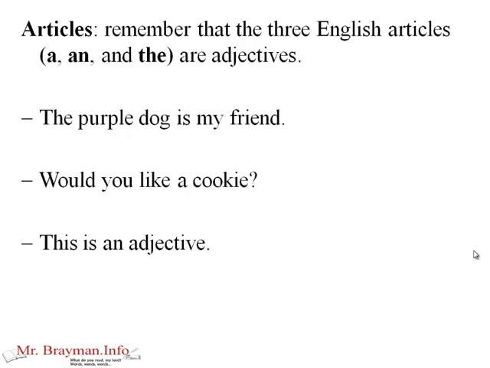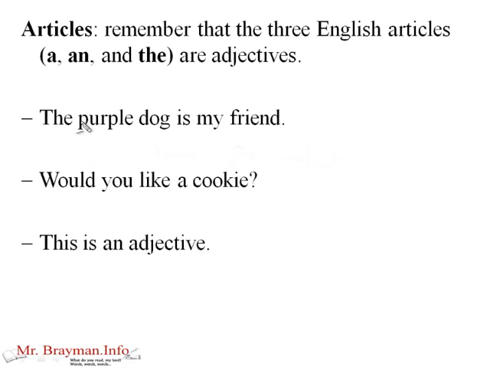Articles. Remember that the three English articles, a, an, and the, are adjectives. This is a place where we're kind of lucky, right? Our articles don't have gender, right? If you spoke Latin or French or Spanish, those of you who are in Spanish and French right now, you're learning that those articles have genders, right? So let's look at a couple examples here, right? So the, actually, let's go back here. Right, so the actually modifies dog, and modifies cookie, and an modifies adjective. Okay, so that's how those articles are working.